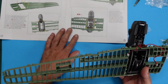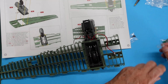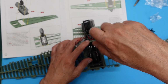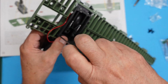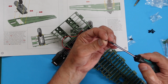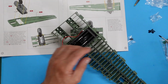So I'm going to turn this over. They've covered 2 whole pages on doing that and putting 6 screws in. You can save a lot of paper. So these are the BP screws, so they're plastic. So we're going to take 6 of these. So 1, it's going to go into there like so. Doesn't want to screw in, that one. Bigger screwdriver, that one, it's not gripping those screws so well. That's better. Okay.